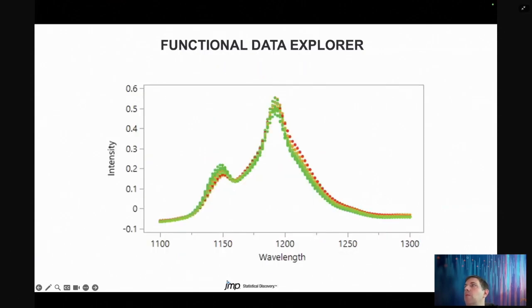And in this example, we have a set of infrared spectra of gasoline, and it was used to develop an inexpensive tool to measure the octane in gasoline. The green curves are the ones with high octane, and the red ones were curves with low octane. It turns out that the height of the left peak in this data set ended up being critical for predicting this high or low octane level.